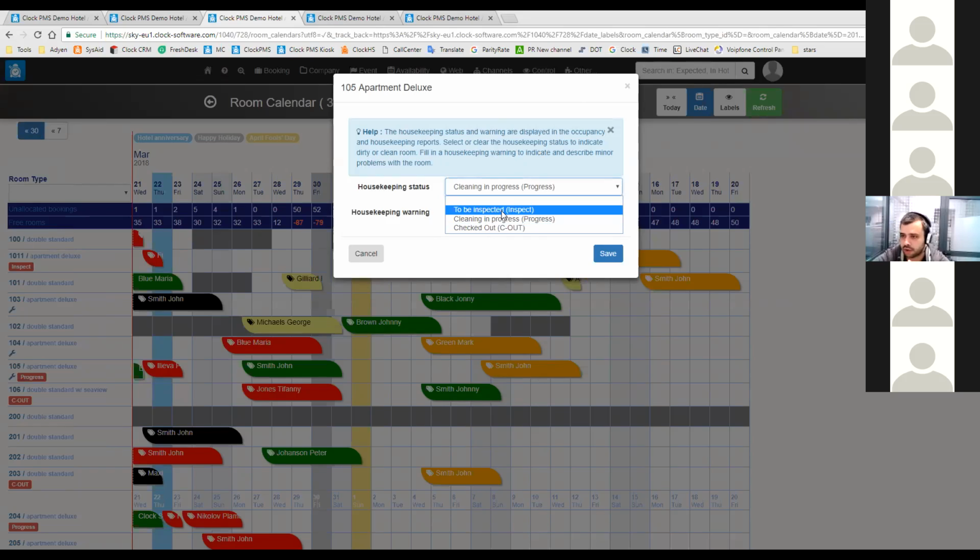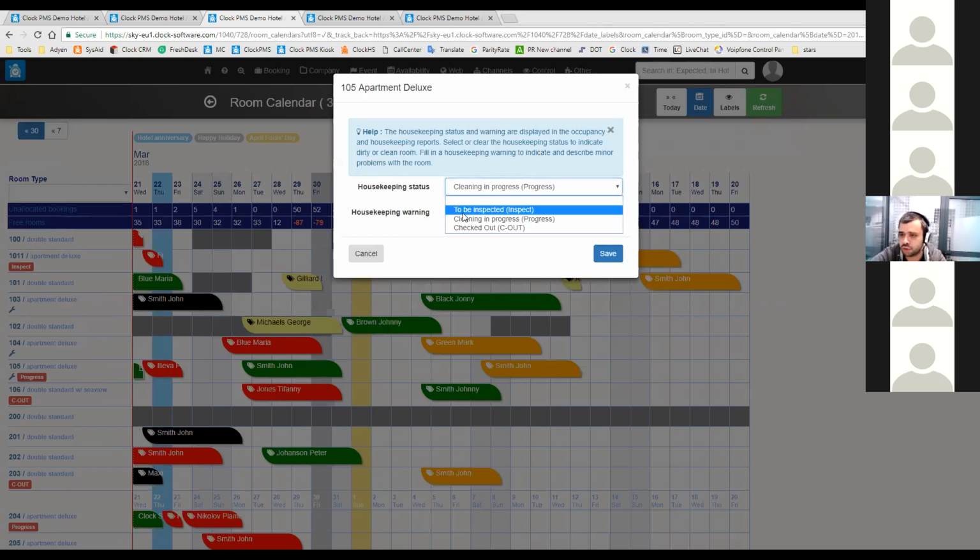Whenever you check out a booking from the system, automatically the housekeeping status of that unit becomes checked out. Then we have cleaning in progress and to be inspected. To be inspected is usually used if you have a room that hasn't been used for, let's say, 2 weeks, but now a guest is going to stay in that room, and you want someone to go and check if everything is fine.